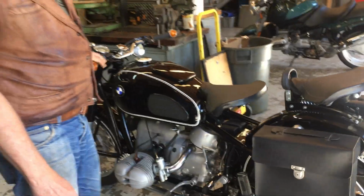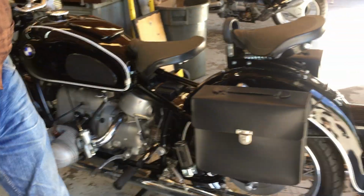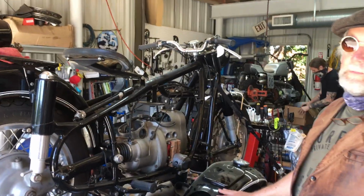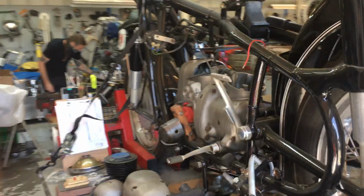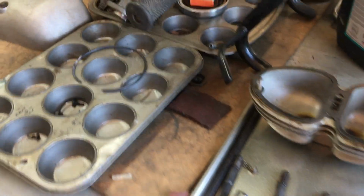Here, I don't know if you can see it so well, beautiful R69S. We just finished prepping it, and this will be listed hopefully this week on Cycle Trader and our website. Here's an R69S that we are doing I would say a minor restoration, going through the engine mechanically. Top end job. Wes is working on this one. Hey Wes. Morning. Yeah, come on over here. You see the 69S all torn apart. And what else do we have over here?